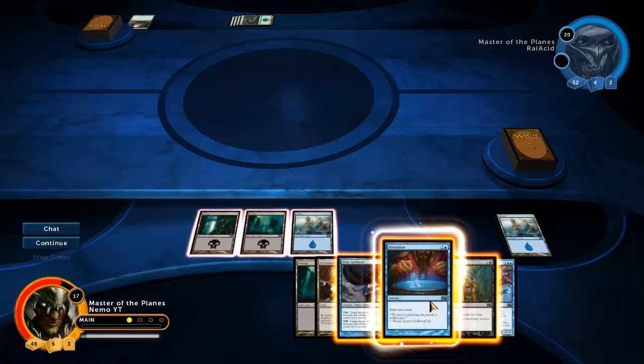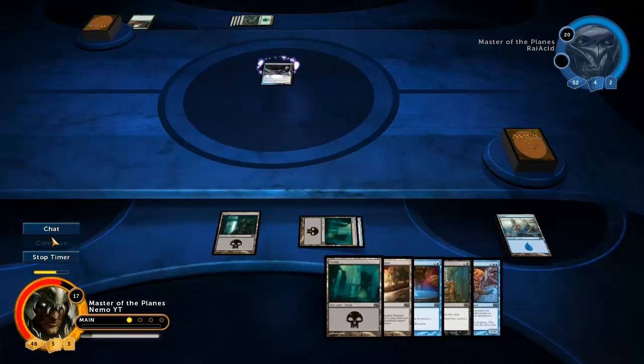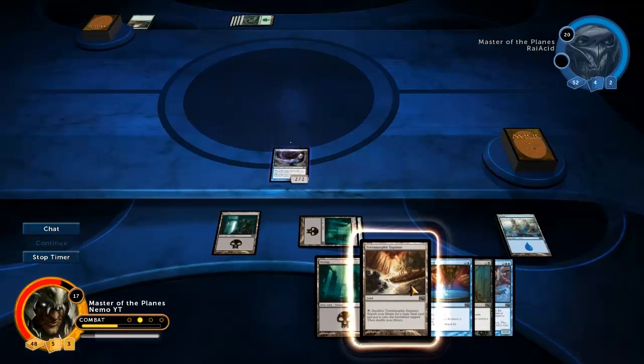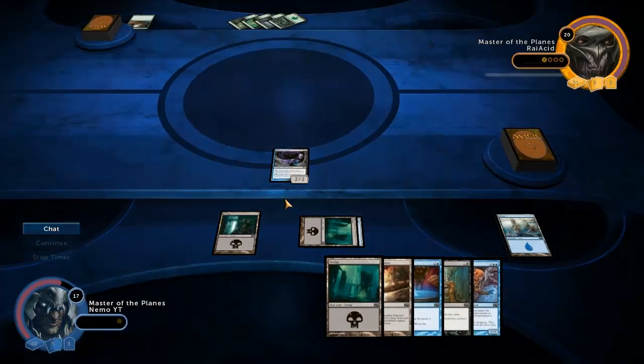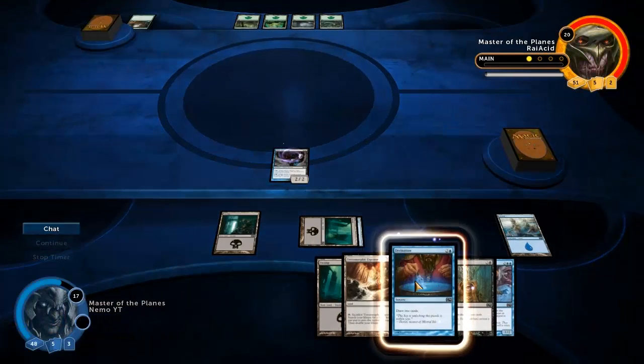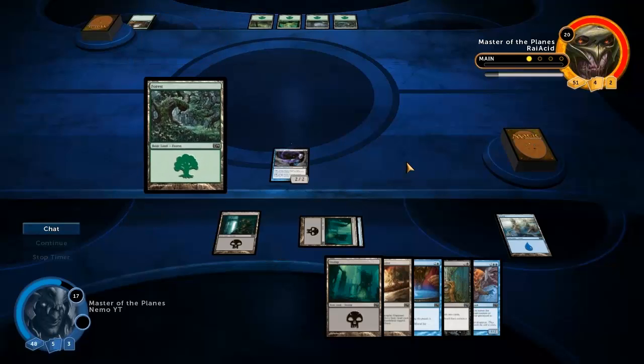So, I think at this point we just play our Dimir Guildmage. We don't play Divination just yet. And I've got a Terramorphic Expanse, so if he Bramble Crushes again, then I can just Terramorphic up another island, then I can Divinate. Hopefully draw into more islands for potentially a third Bramble Crush, so that those brambles aren't crushing me at all.